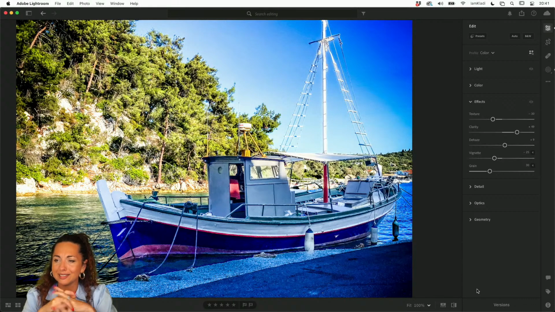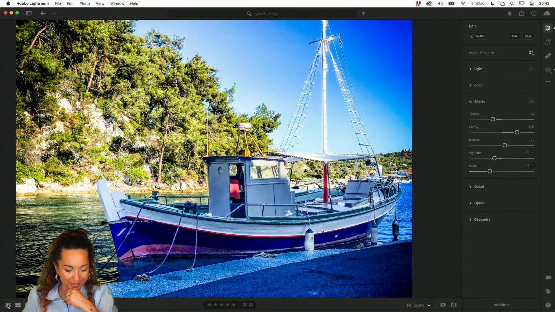Let me know in the chat. There are two things. I can either jump into another image and show you more in Lightroom, or we can jump real quick into Photoshop and even take this image even further. So let me know what you want to do. I can perhaps start to move into the other images.